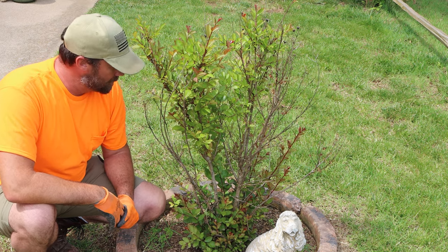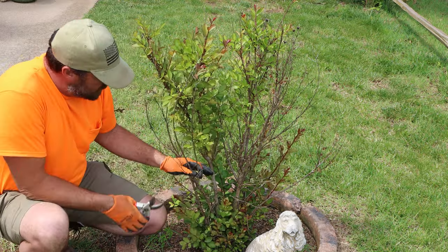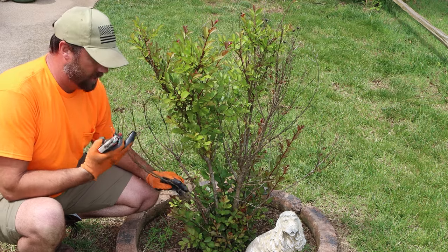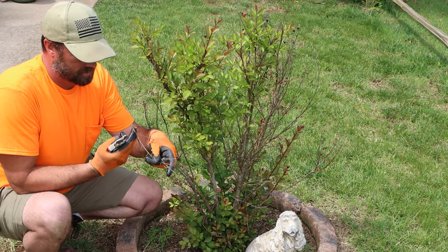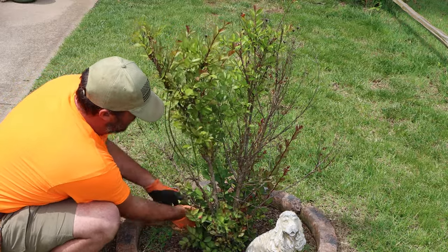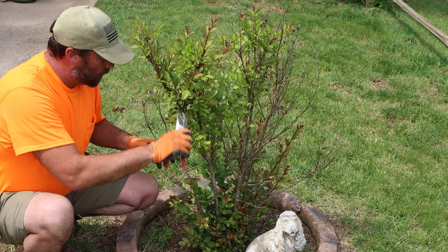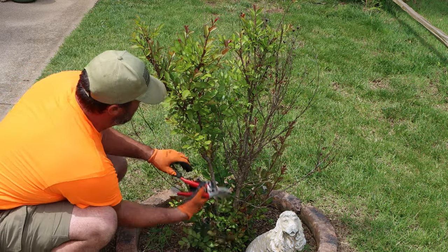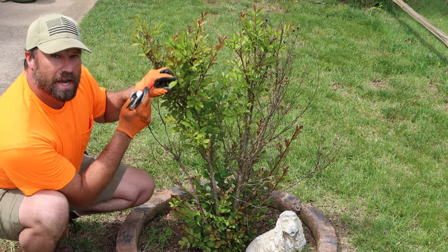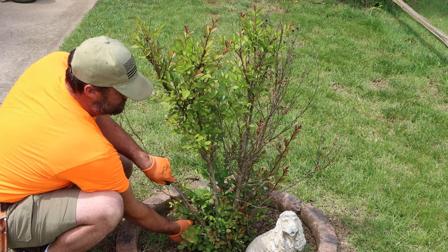Here's where we're at. We're going to trim this crape myrtle up real quick and I'm just going to show you what I do. Just break out the trusty Coronas. I'm going to go down to — there is no life in this stem. Just for speed's sake, I'm going to do this like it normally would. When you see something like this and the new growth is this long — about eight or nine inches of new growth — that's okay, because crape myrtles bloom on new growth.